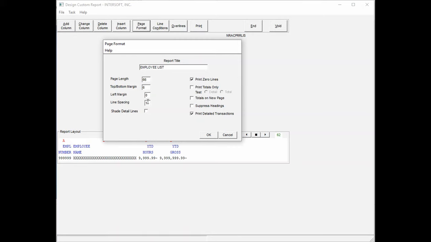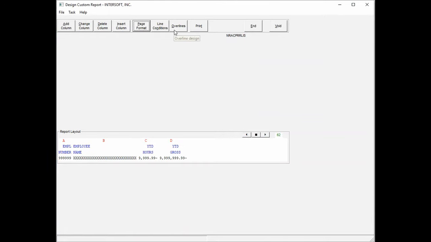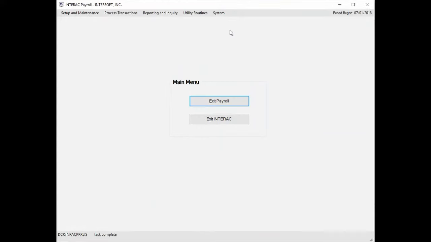I'm going to single space it and then shade the lines between employees. And we have some choices here. You'll see if that is when we pull it up. I'm going to tell it I don't want to print lines that are 0, and we'll leave everything else default. We could put in some conditions and other things. There are other options that we haven't gone into also. I'll end. We'll go, that report is automatically saved.